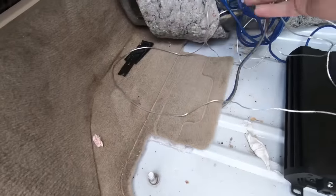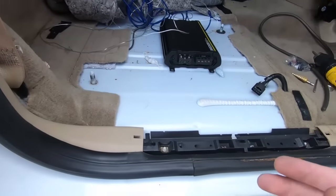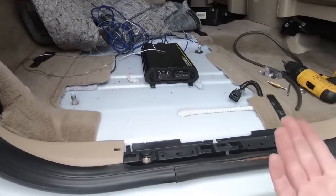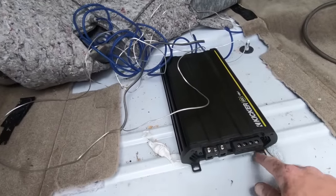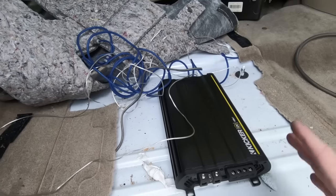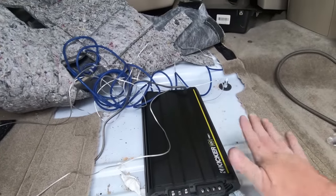So I got the wire — you can see the speaker wire ran. I actually put the back seat back in, just tucked it up underneath here, nice and tidy. At this point I'm going to have to drill a couple of holes. I'm not going to mount the amp in the traditional fashion with screws because I'm going to use some Velcro on the backside of it. It's not going to be moving around a bunch and it's kind of encapsulated under the seat. So I don't really think there's a need to screw it down, especially once it's sitting on carpet.